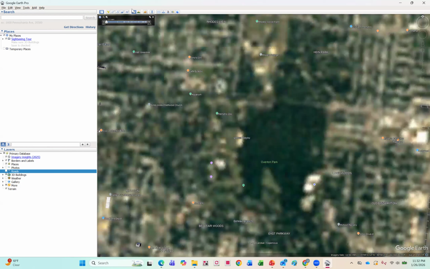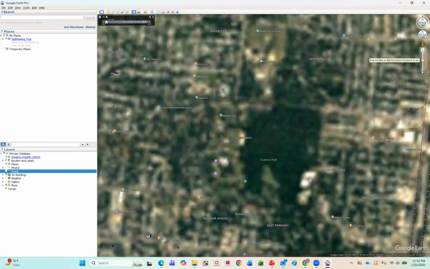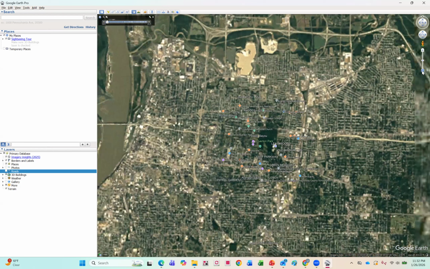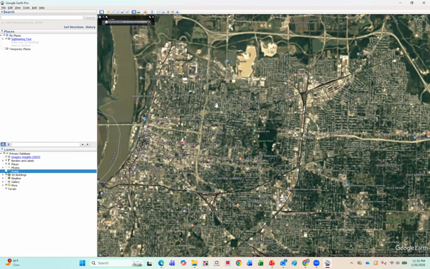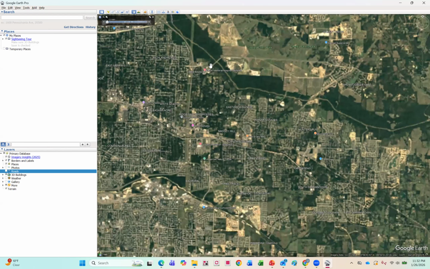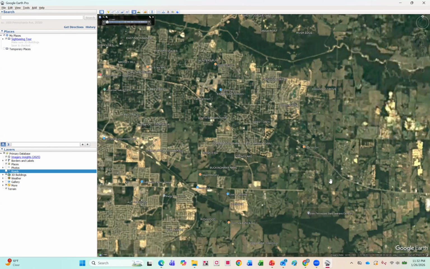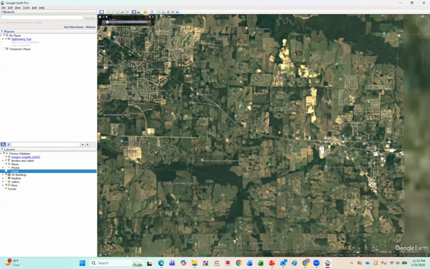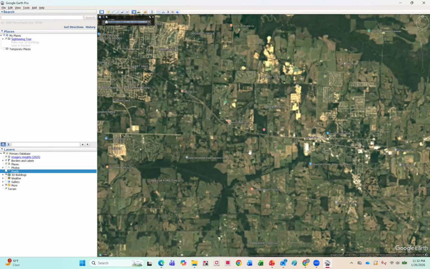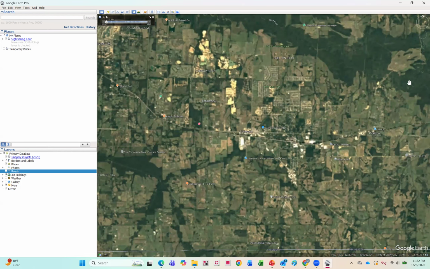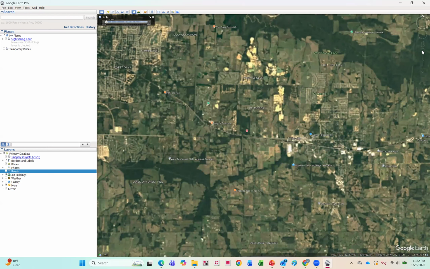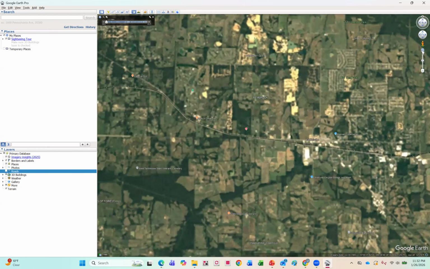Oh, that is one issue with some of the historic photos. They're very poor resolution. But if I zoom out, I can see some things, like I'm thinking Collierville is not looking as populated as it is today.